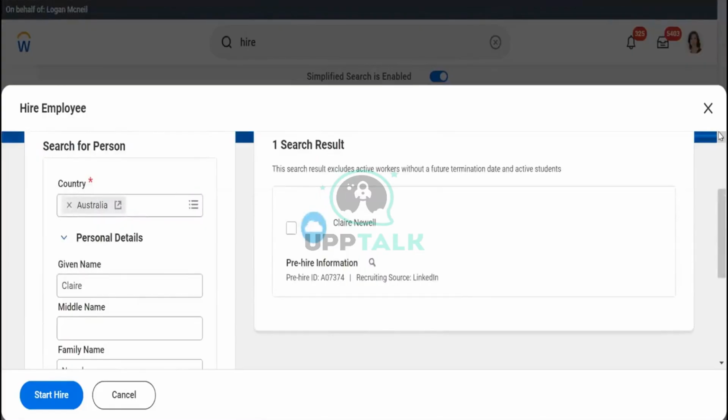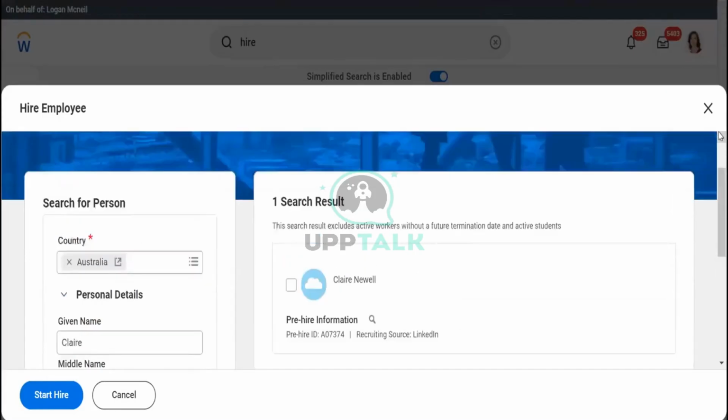You have your pre-hire record searched already. Recruiting source LinkedIn, the pre-hire ID is the one which we selected. Basically Workday created it. Click on this checkbox and do the start hire.